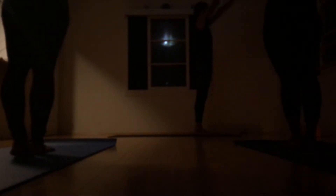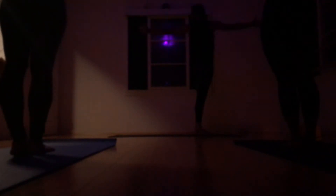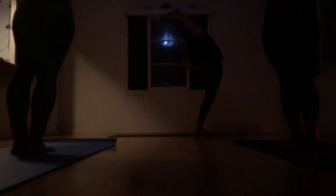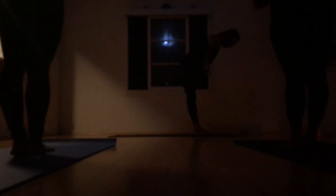And exhale, take the left hand forward, down, and back to twist. Right hand extends forward. Hip parallel to the top of the mat, gazing out over the back shoulder. Use the strength from the feet. Big inhale. And exhale, surrender back. Powerfully as you press, the left hand pushes the sacrum forward. Maybe even find a little adjustment. Keep the strength from the feet. Then as you inhale, circle both arms back up and high overhead. Hinge at the waist and fold to the earth.